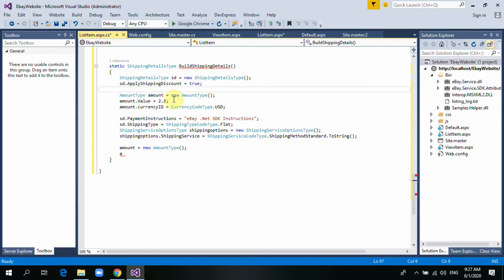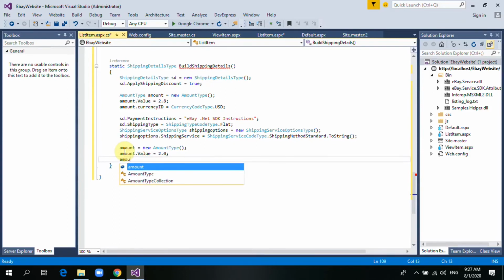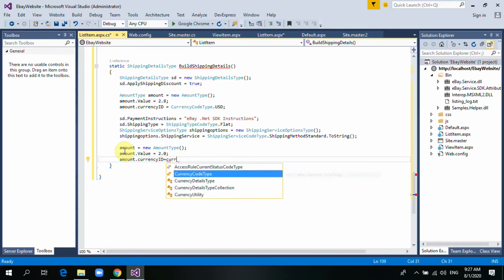So amount value, 2.0. Currency, of course, is the USD. Amount dot currency ID, currency code type USD.